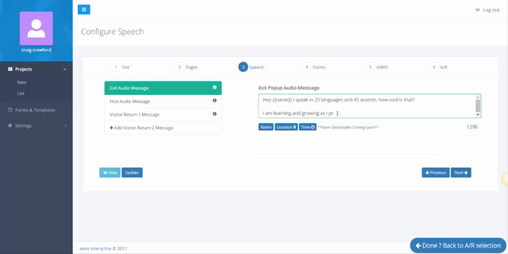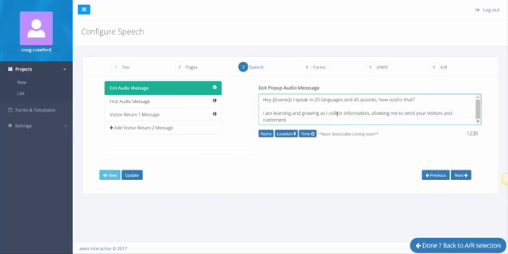And then going, I'm learning and growing as information allowing me to send your visitors and customers bespoke different marketing messages upon each and every return.